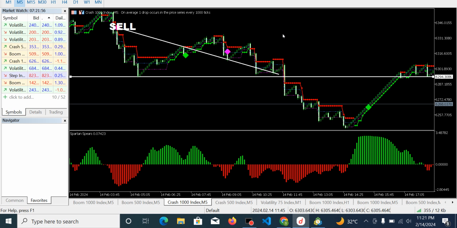I think that is the first thing you need to do, and that is why your demo account is always there for you to make use of, except for those trading tools that you can only use on a single account. But this particular one, you can use it on both demo and real account. So why don't you practice it on a demo account first before trying it out on your real account? Okay, so this is very important.